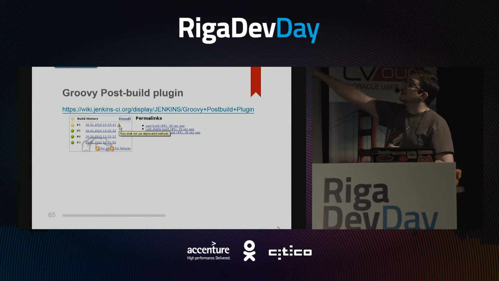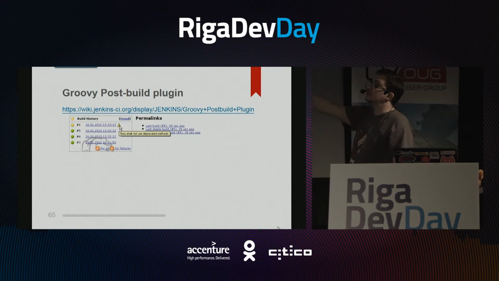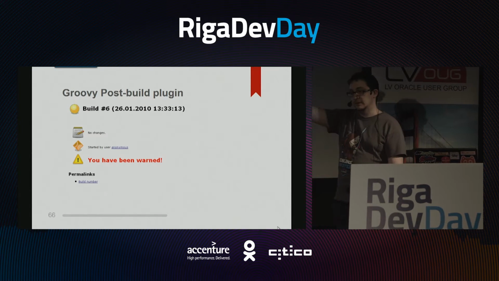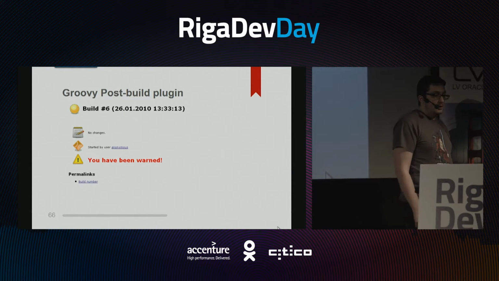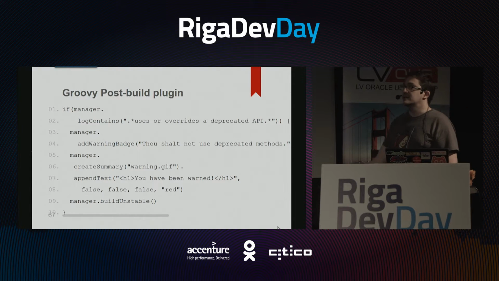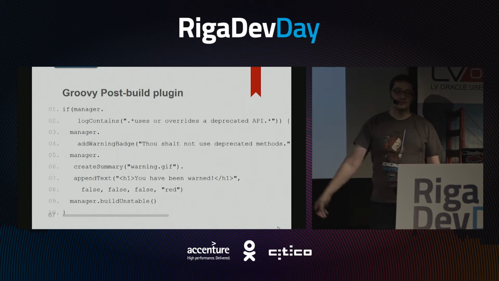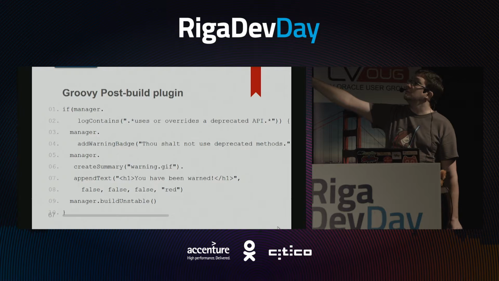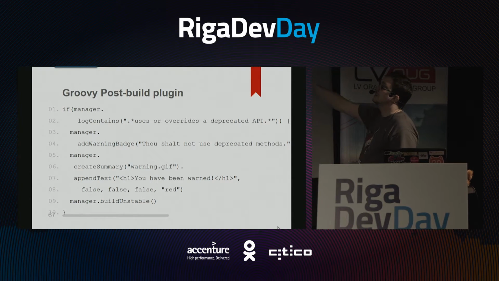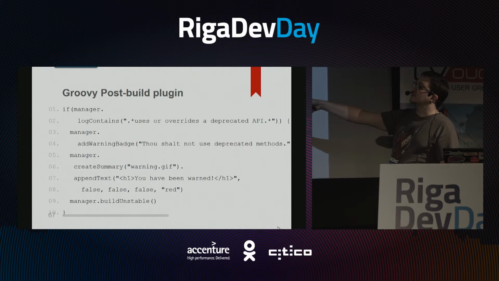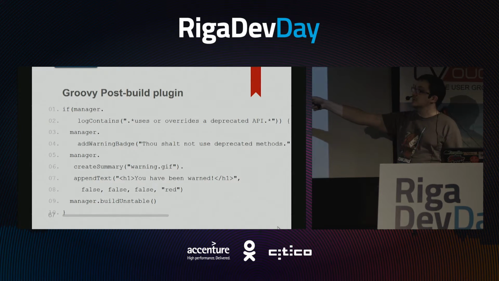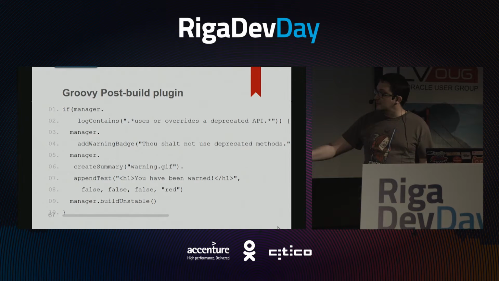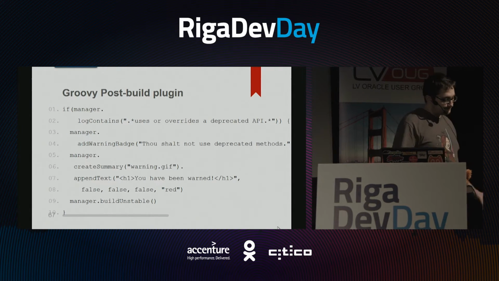For example, here we say that there is some warning, and we put an icon near the build history, and we also put an additional warning in the build result page. The code to do that, because of course it has to be Groovy, is something that you add as a possible action in your job. You check, for example, that the log of the build contains something, and then you can say, I want to add a warning badge, and I want to create some text with the image in the build description page. It's very convenient, and then we can also say that we want to mark the build unstable.